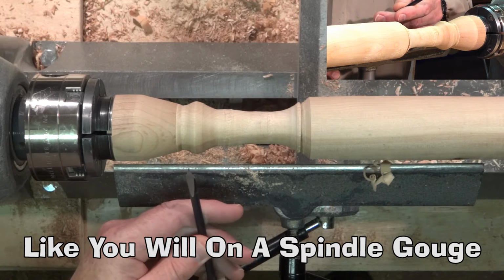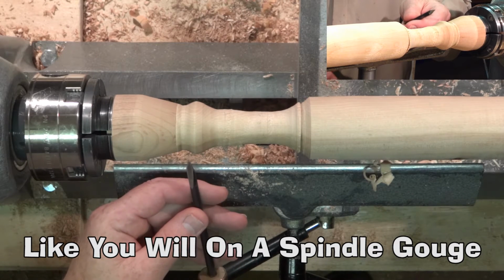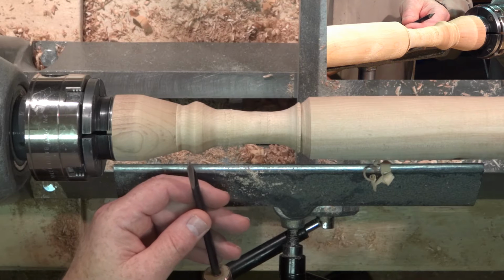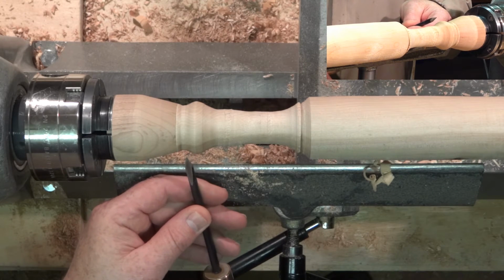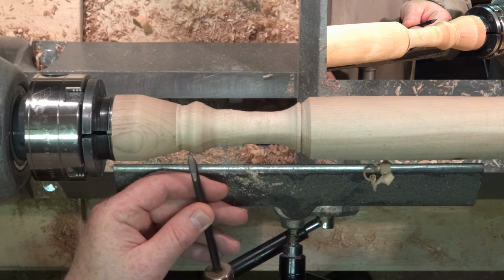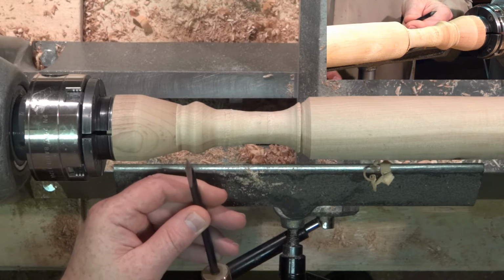Now this one makes me a little nervous because it's got such a fine point on it. I can see where it would be very easy to get a catch. However, I haven't tried it before. Maybe I should have practiced a little. Could make myself look real bad here, but let's give it a shot.